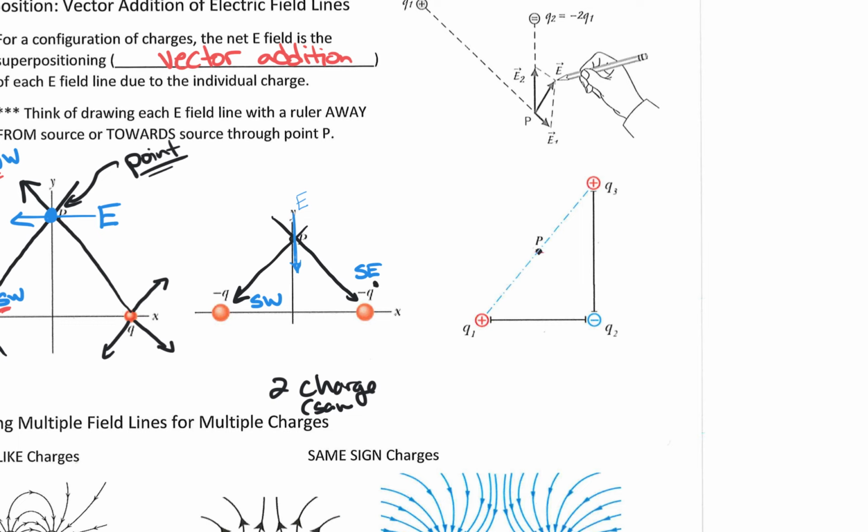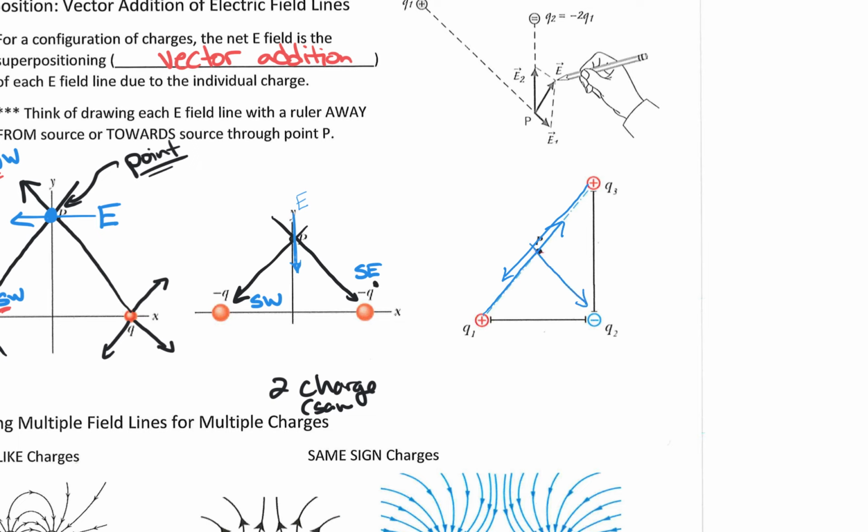you're going to notice that maybe you have three charges, and all you have to do is the vector sum. And so out of positive number 1, the field going through point P would be oriented perpendicular to the surface, going out, and then there would be another vector from Q3 kind of going in the opposite direction. But then Q2 is negative, so that means the field line goes in toward it.